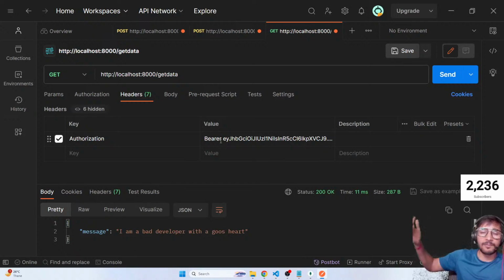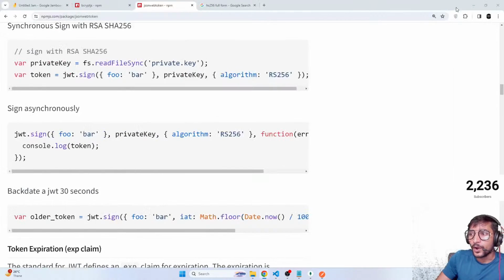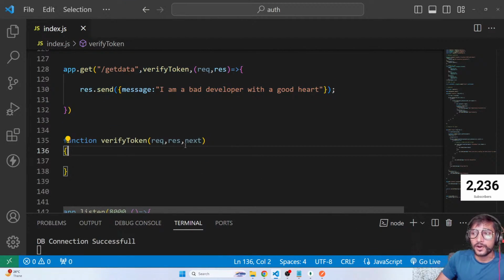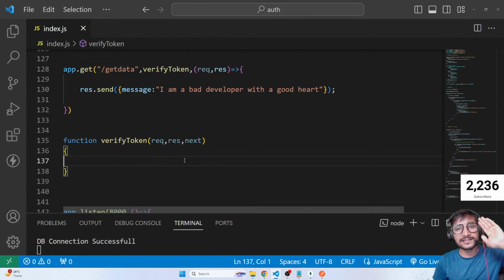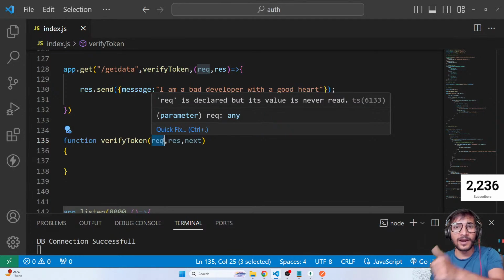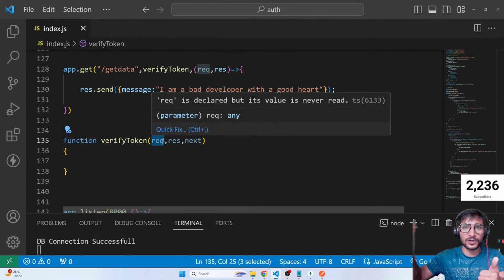And again, guys, the API developer will always tell you the rules. So now you're sending a header in the request. As I've told you, whatever is coming in the request, in which object is it available? Either the URL data, or the request body data, or the header. I think on the first day I told you, whatever is coming in the request is always available in the request object. Even my URL data, which I read using request.params. If it is body data, then I use request.body. Even my headers are available in this.